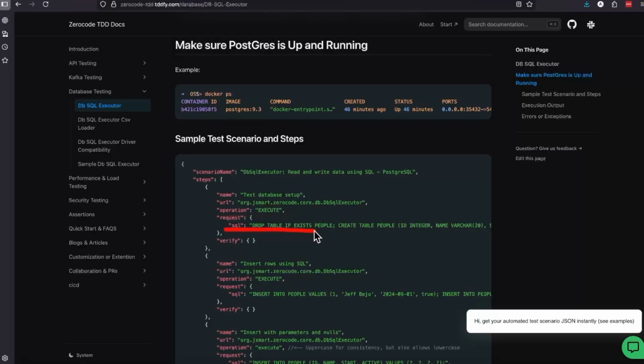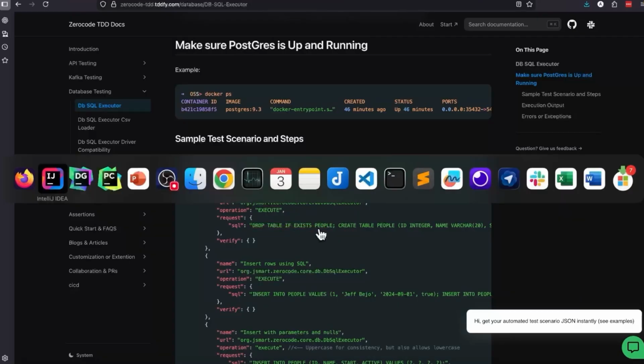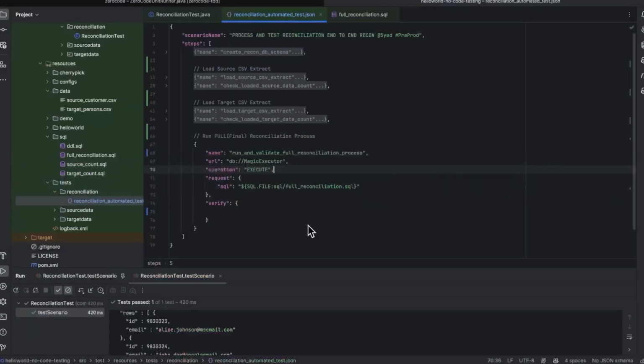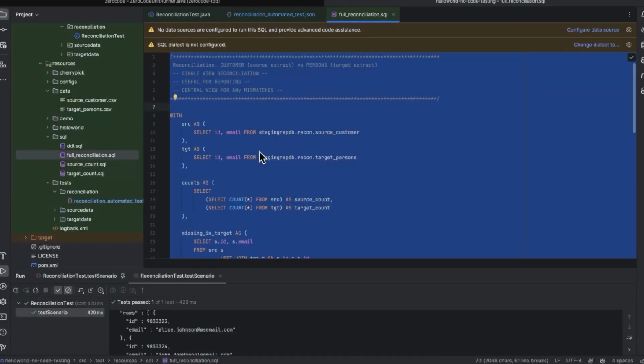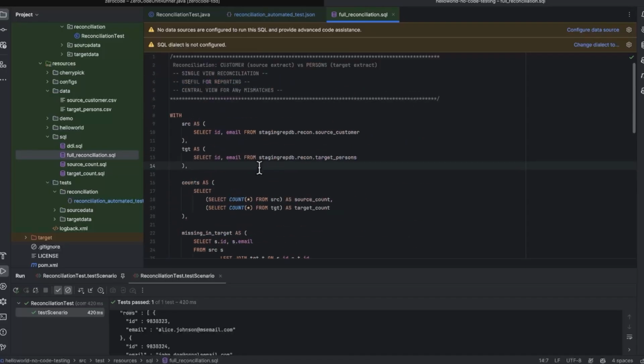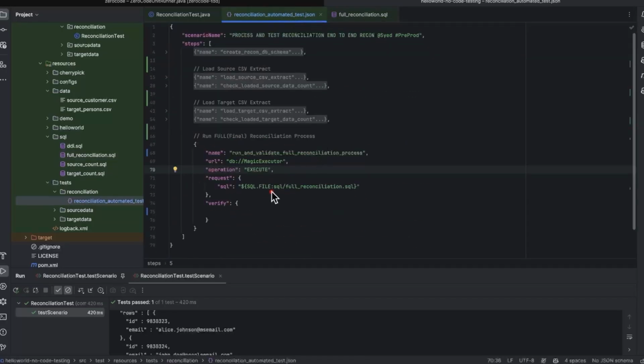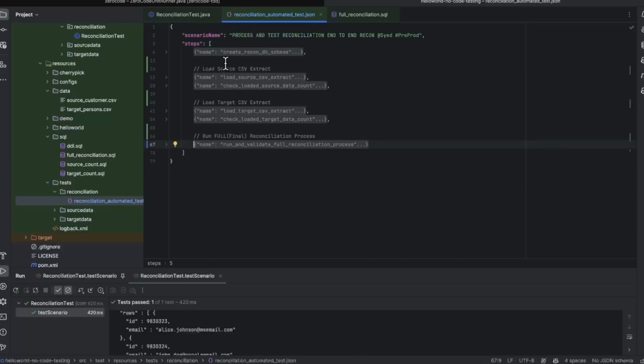Then for SQL, instead of a SQL file, we can give the SQL query here as well, but it's a big one. So if you want to give it in JSON, you have to format it, make it a single line, and remove all the slash ends, then fit it. So instead, we are copying it to a full reconcile file where it retains the format, very nice to read and very elegant SQL, and we just give that path. Both work. And finally, when it executes, it will expand it and make it a single line. We'll see that. Okay, so our reconciliation thing is ready.